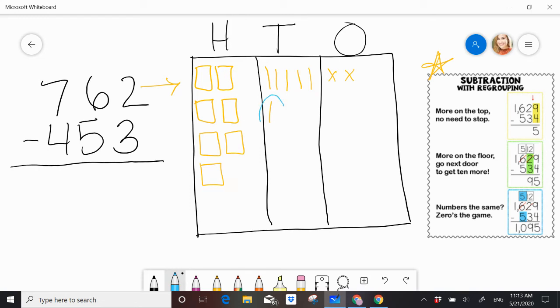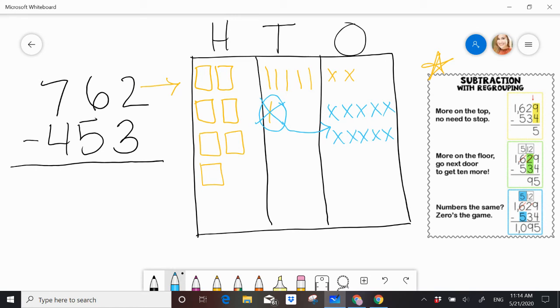I'm going to go next door to my tens place and say, please let me borrow you. And it's not going to exist as a group of 10 anymore. I'm going to break it up like karate into 10 little cubes. So here we go. We're breaking it apart. It's not a rod anymore. It's 10 cubes. Count with me. 1, 2, 3, 4, 5, 6, 7, 8, 9, 10.